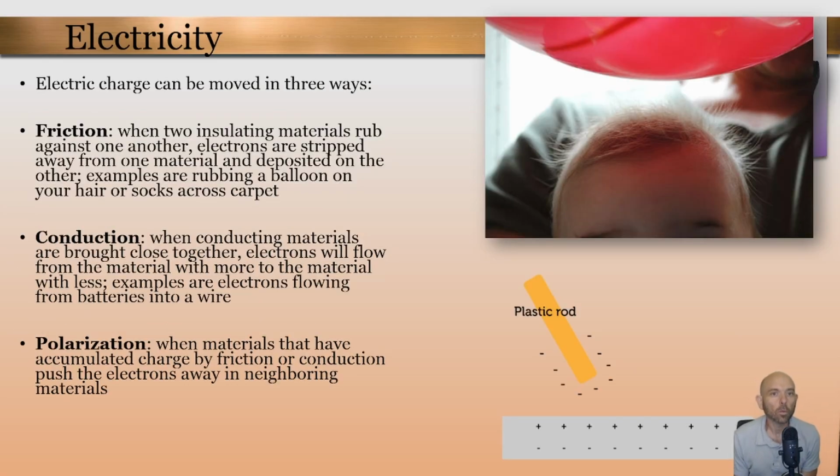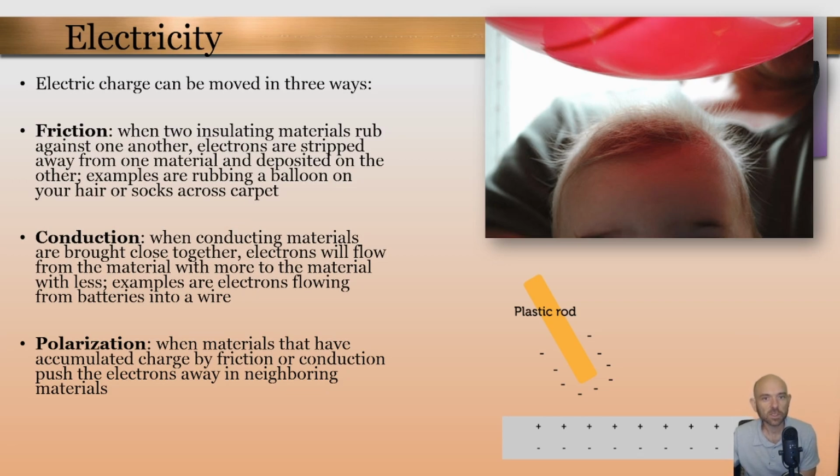So now we've talked about what charge is and where it lives, but how do we actually get it to move from point A to point B? Since charge is conserved, remember we aren't creating new charges, just shifting what's already there. There are three main ways we can cause that shift.